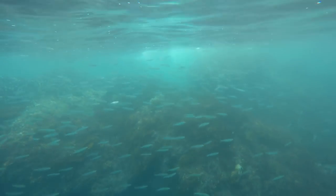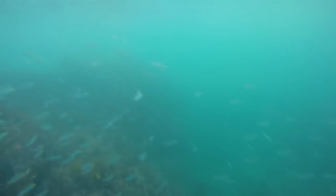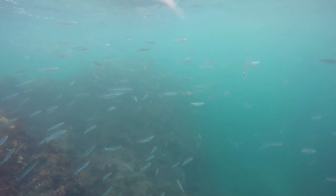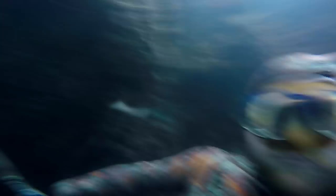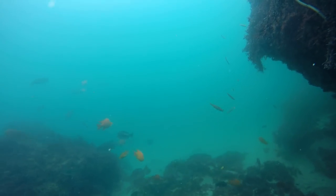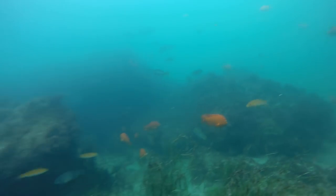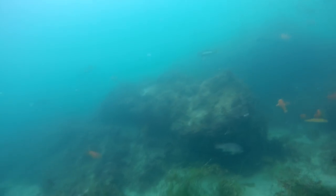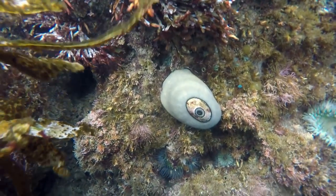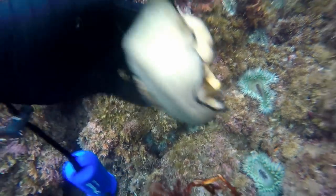Here you can see this massive school of smelt — absolutely beautiful. When you see this, or if you see pelicans diving from shore going after these guys, that's usually an indication that you're going to have big predator fish underneath them, including halibut. Here I am just putting around and showing you just how much life there is down here — Garibaldi, opali, calicos, a little sheephead — just all kinds of life. And this is a Megathura crenulata, the giant keyhole limpet. Biggest in California and very, very tasty.